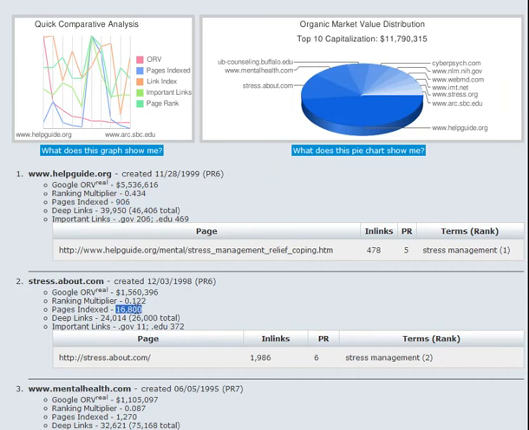Why would helpguide.org be higher than stress.about.com? Well, probably for several reasons. One of the first places you can look is the number of inbound links to the .govs and the .edus. Okay, see that? They got a lot more government sites coming in. Okay, however they did that, it was smart. All right, pages index only 900, pages index 16,000. So find a couple .govs, .edus. There's ways to do that, but that's not easy.